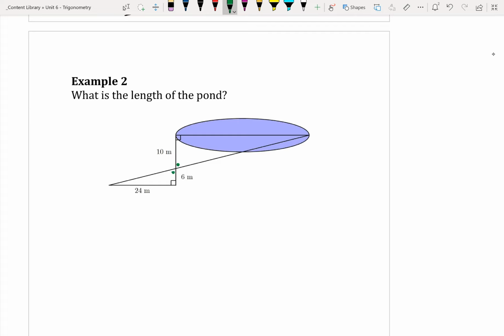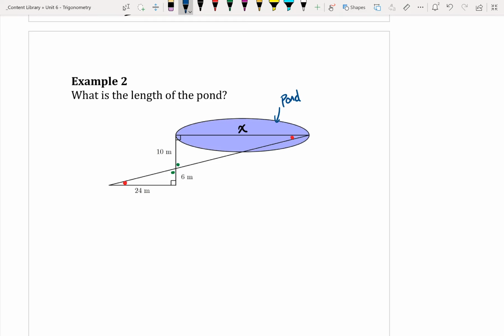So I'm going to put a green dot for these two because again, for the X patterns, they should be the same. The right angles are already identified, so we know those are the same. So that just leaves these two corner ones as red, so we identify that those are the same. So we want to know what is the length of the pond. So the length of the pond is going to be this spot here with X, because again, that's going across the pond. Maybe just put that this is the pond, just in case we can't tell.